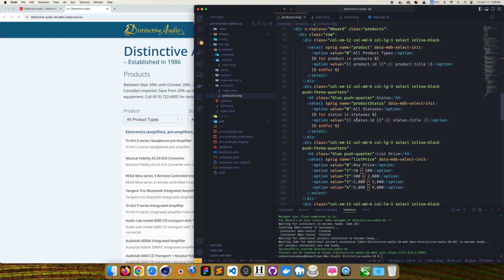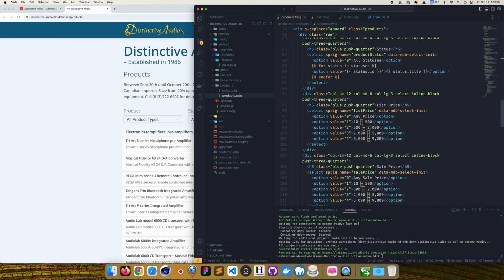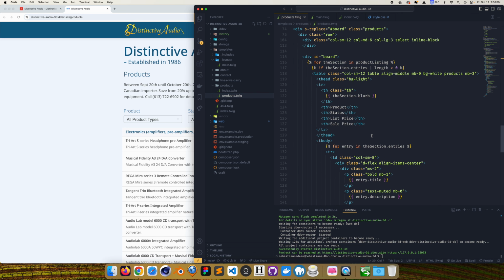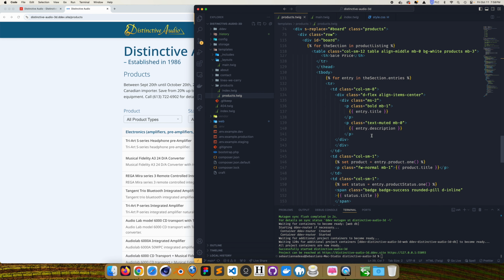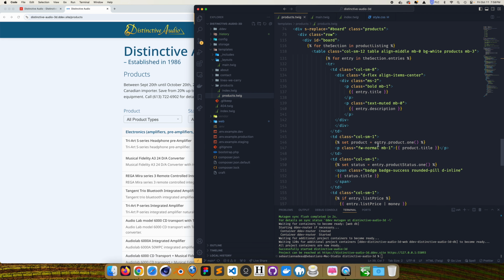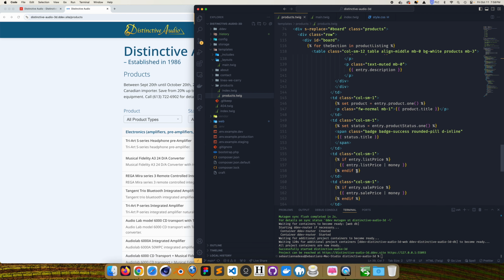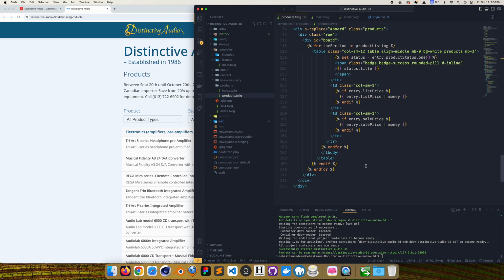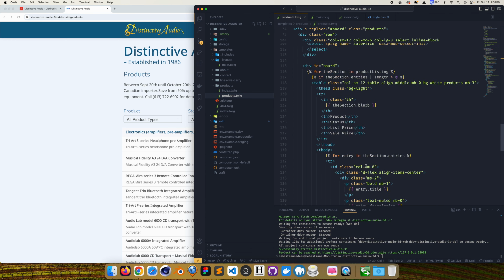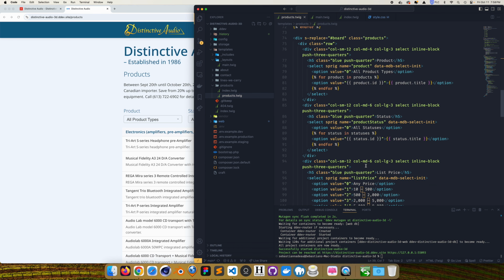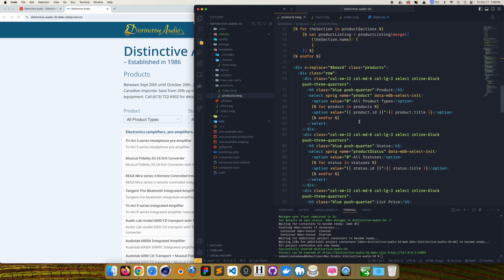Well, actually, it reads the status ID, but I was setting up other for loops here, basically the for loops for the entries in Craft.